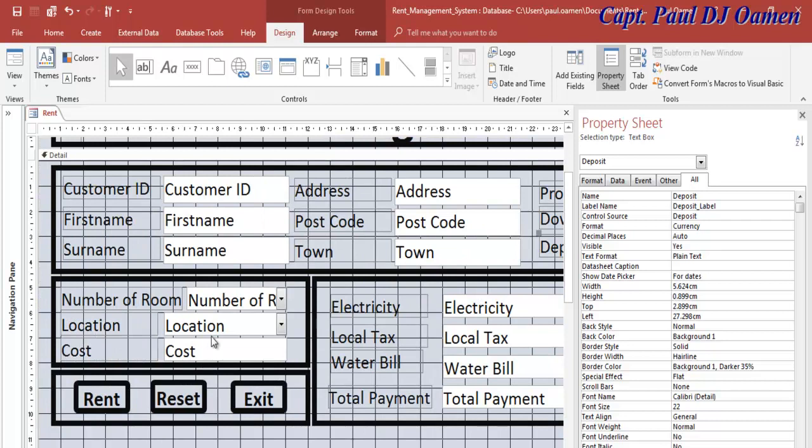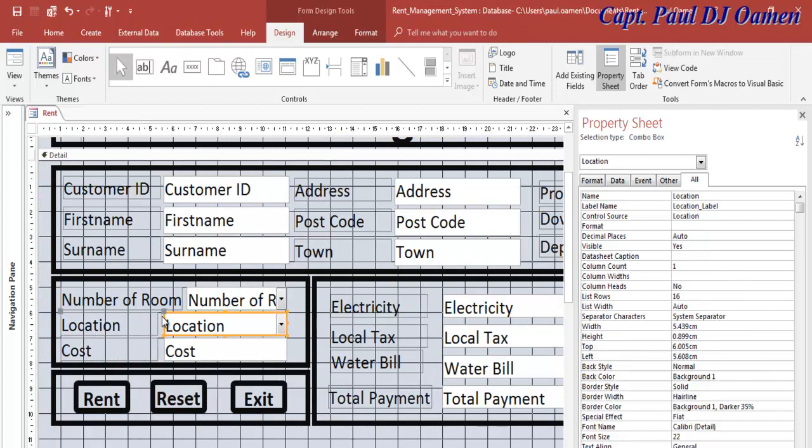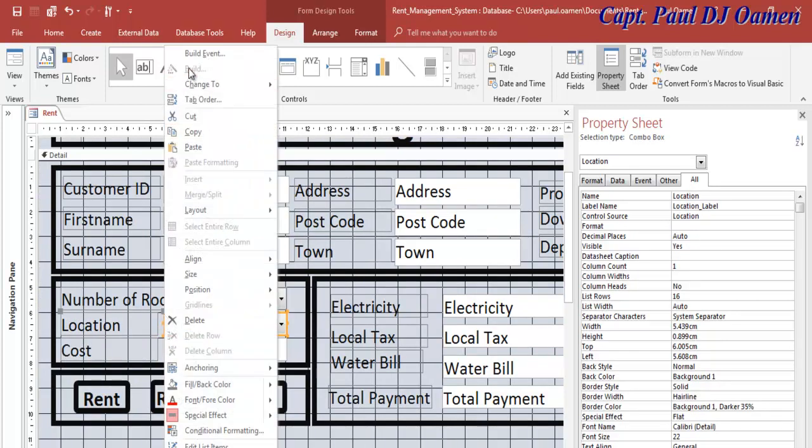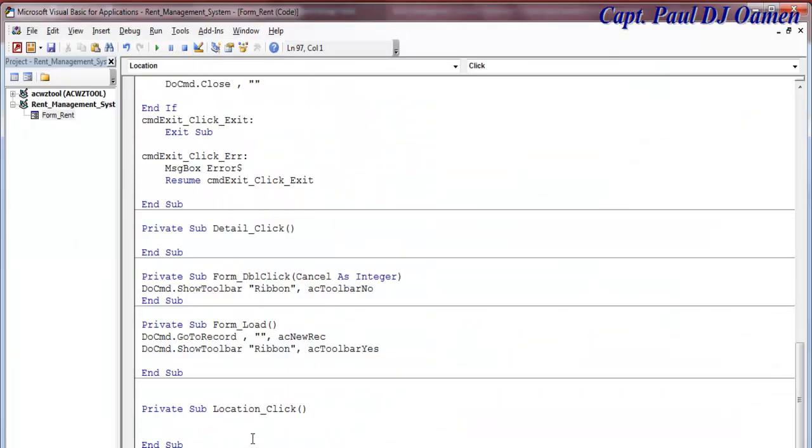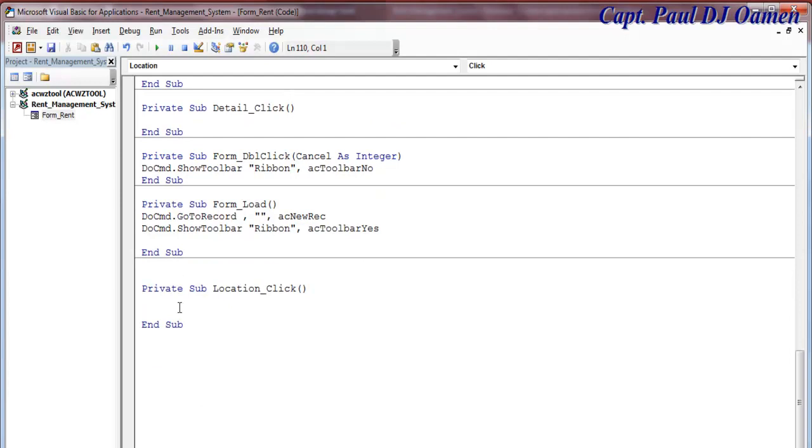Okay, so let's come into location, right click on location, and select build event. Inside here, let's move it up. Inside the build event, I'm going to use an if statement.